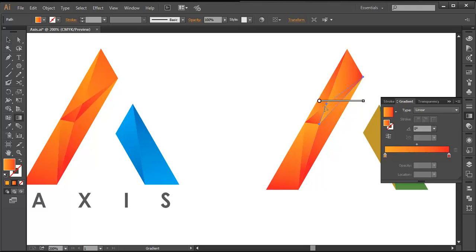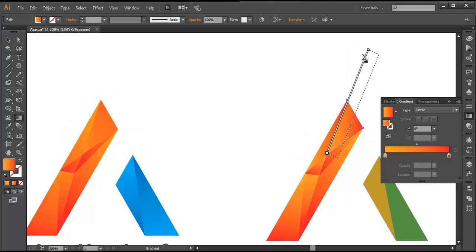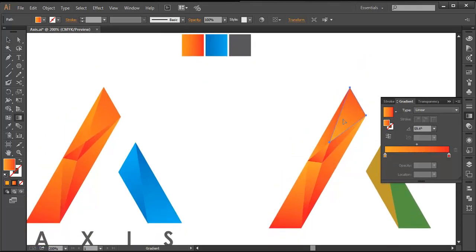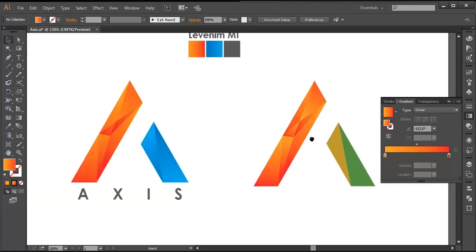Same way, selecting that, G from there till here. The same way, select this, G from here till there. Let's go around that. Selecting this, G from here till there. Okay, let's do the opposite way like that. Let's extend this a little bit so that you can see the different gradient of colors.